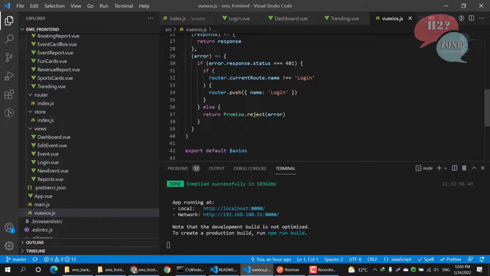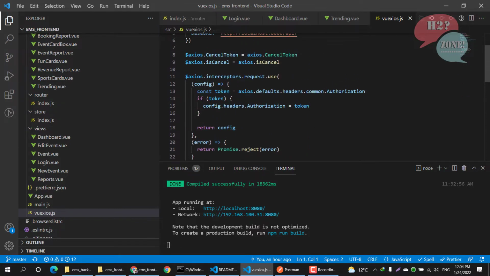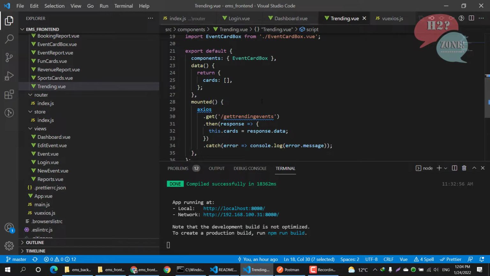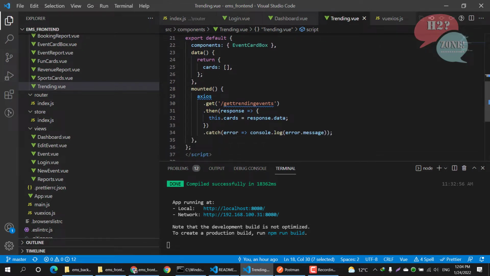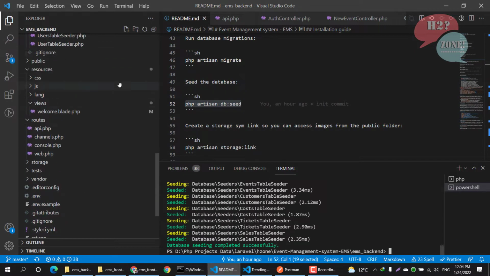If not authenticated, it will redirect to the login page, and if the user is correct, it will set the bearer token. So each time we hit any request, it will use our Vue.js component.